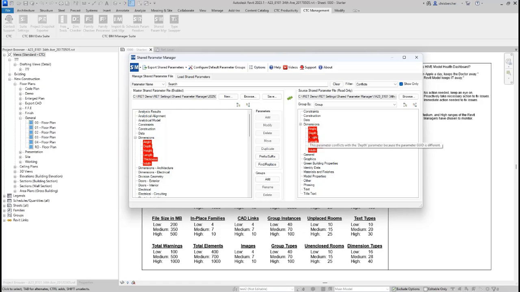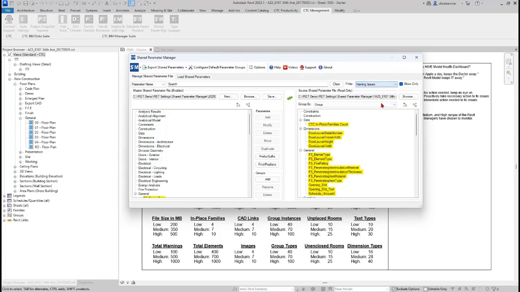And if you hover over this long enough, it'll tell you what the problem is in a little tooltippy sort of deal. So it's clear and obvious now what my problem is. If I switch this back to not naming issues, but if I go back to none, I can now scroll down here and see what my issues are. So I've got a couple of different height parameters.